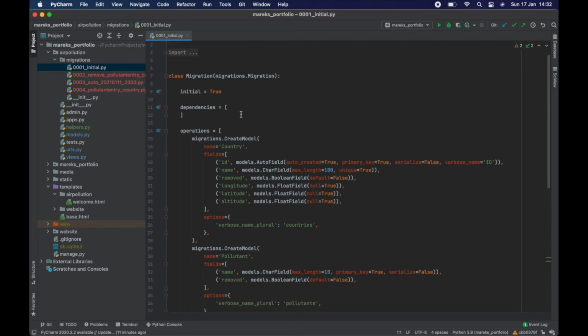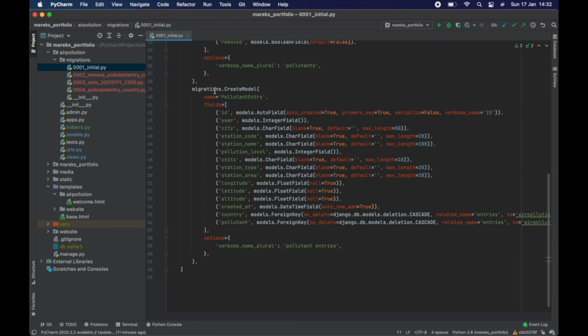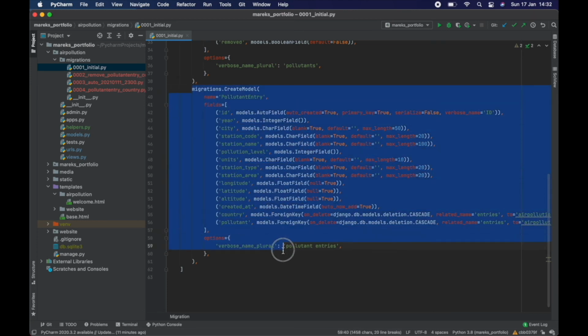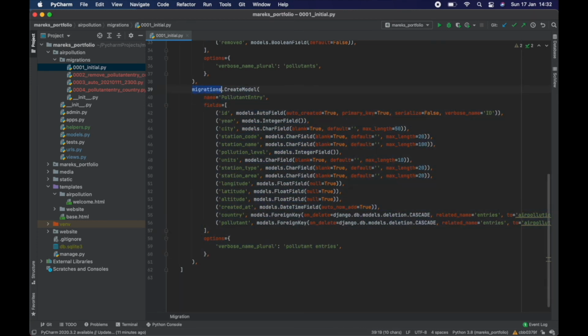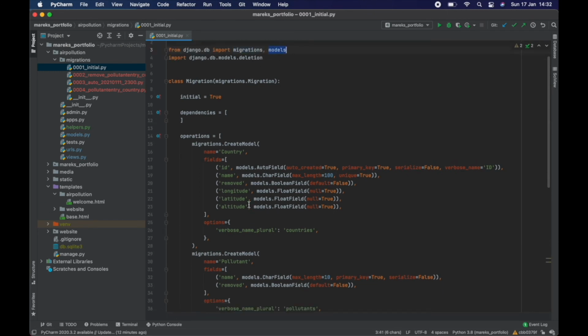As you can see here, after making a model in models.py, it translates it to something that Django understands and what can then be used as a program to build the SQL code. It basically builds an SQL code, and here is all the Python code that makes it, and it obviously uses some of the Django capability here, like migrations and models and so on.